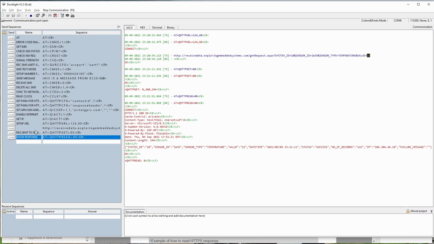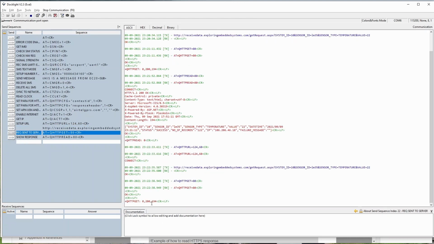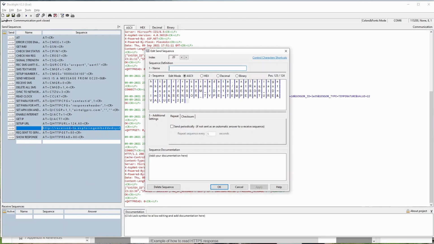Okay, now if you want to send once again, you have to set up the URL, send the URL, send it to the server. It will tell you that it has received a response, and if you want to see the response, you can see this. If you want to edit the data, 22, if I change it to 22.5, then this length will become 126. Two more will happen. So let me just put 55 here so that I don't have to change the length.